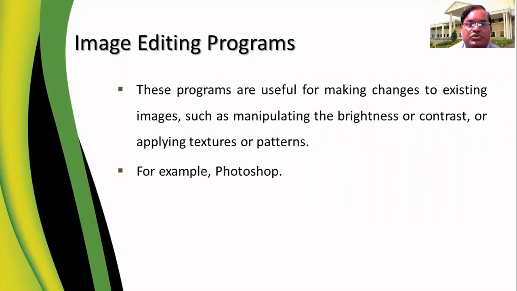Even a black and white photo can be converted into a colorful photo, and you can make changes with the colors. And if some shapes or drawings are there, you can make changes with brightness, contrast, saturation, hue. There are different kinds of filters with programs like Photoshop. Using these type of programs, you can do image editing for multimedia titles. So these are the different kinds of programs. Okay.